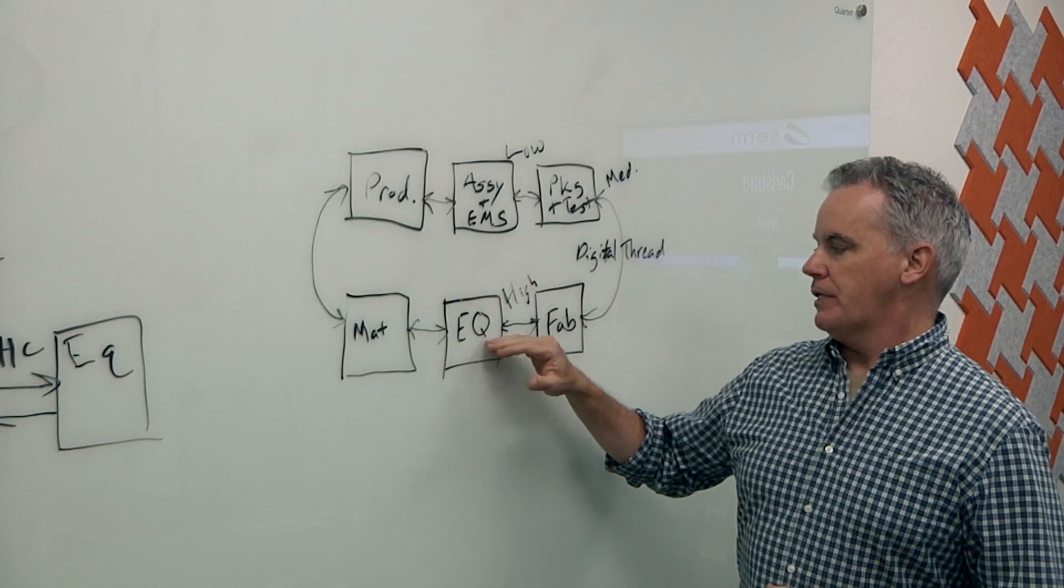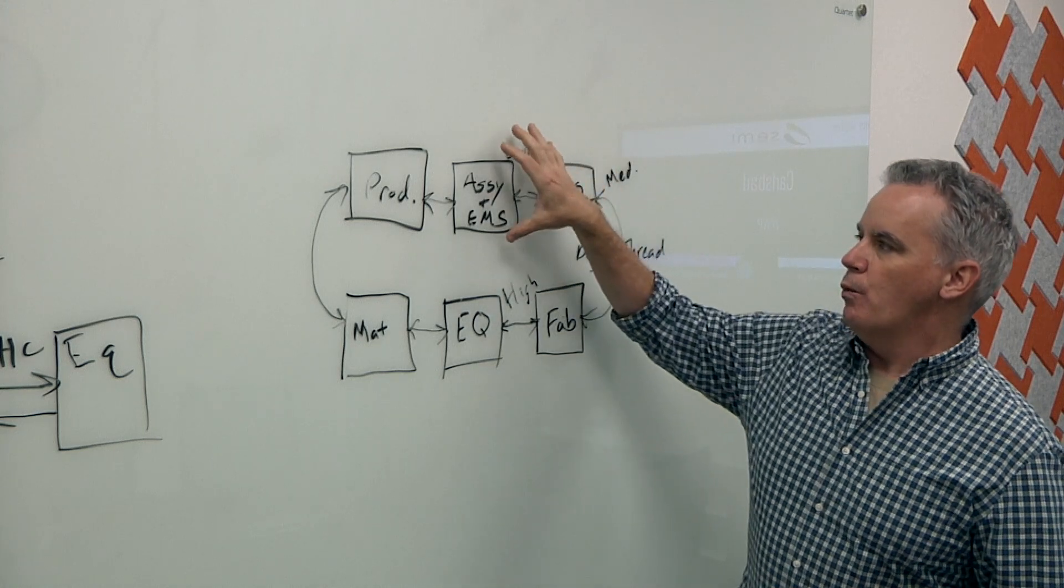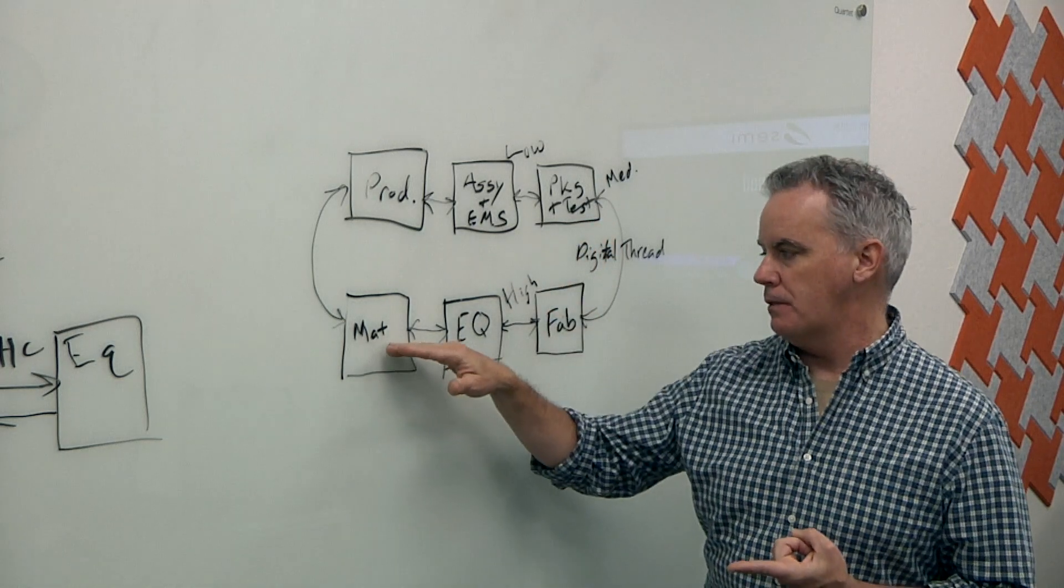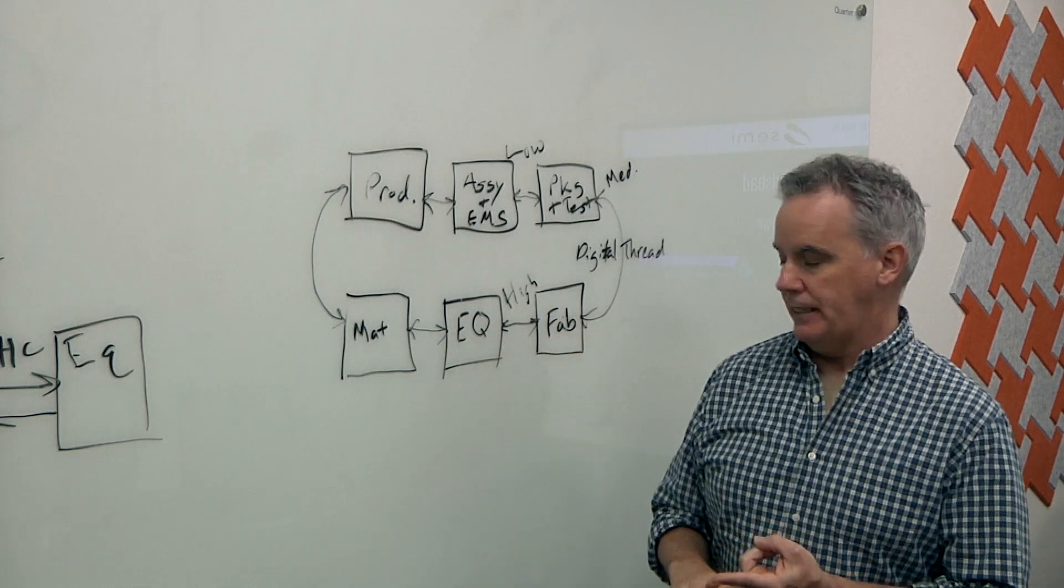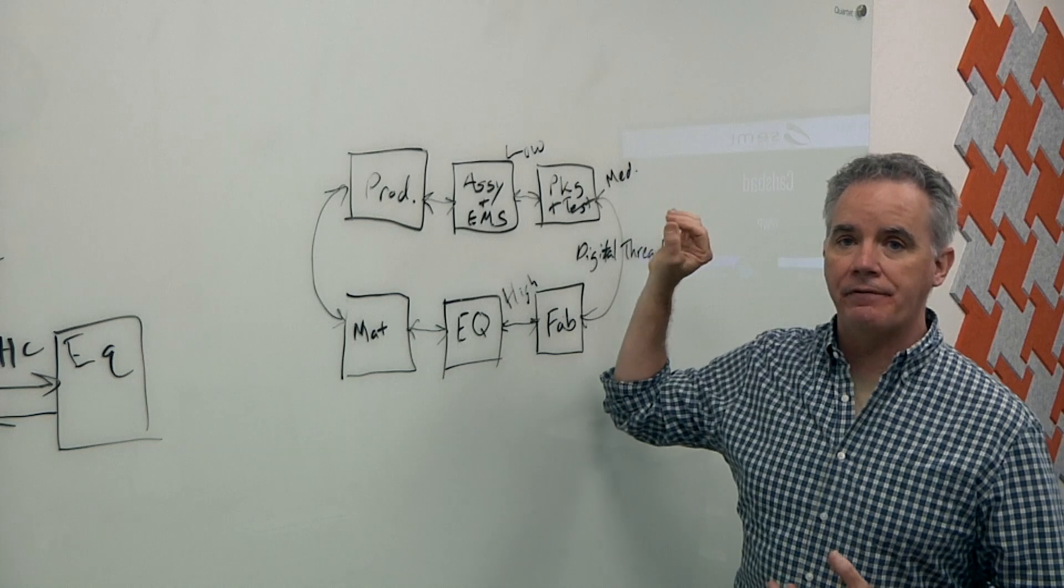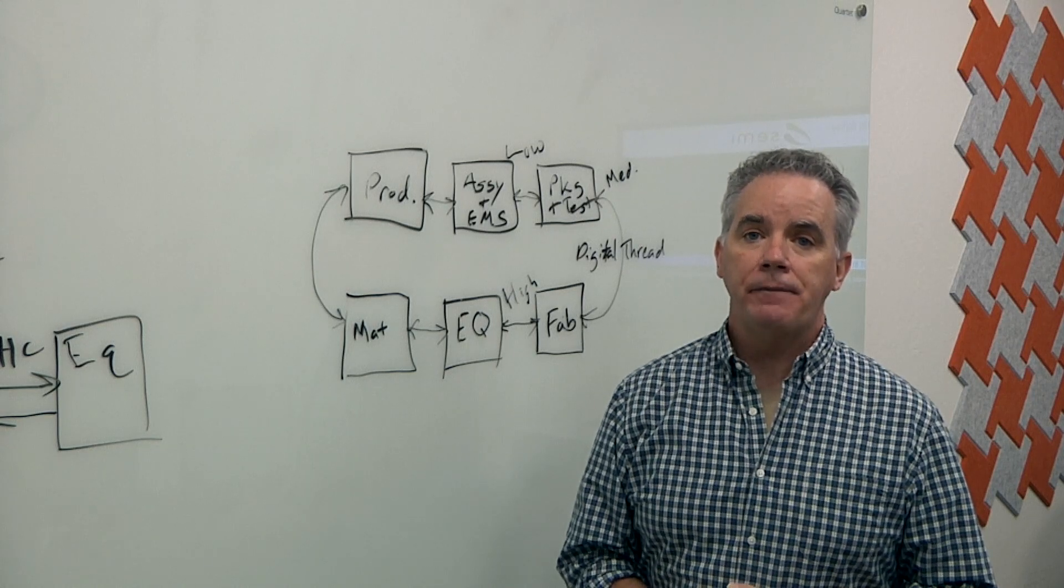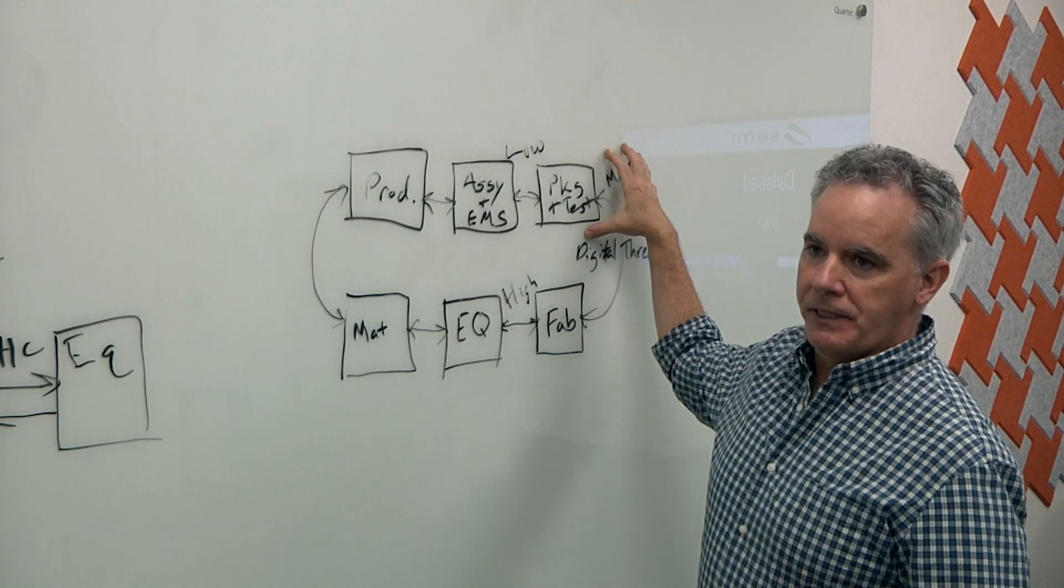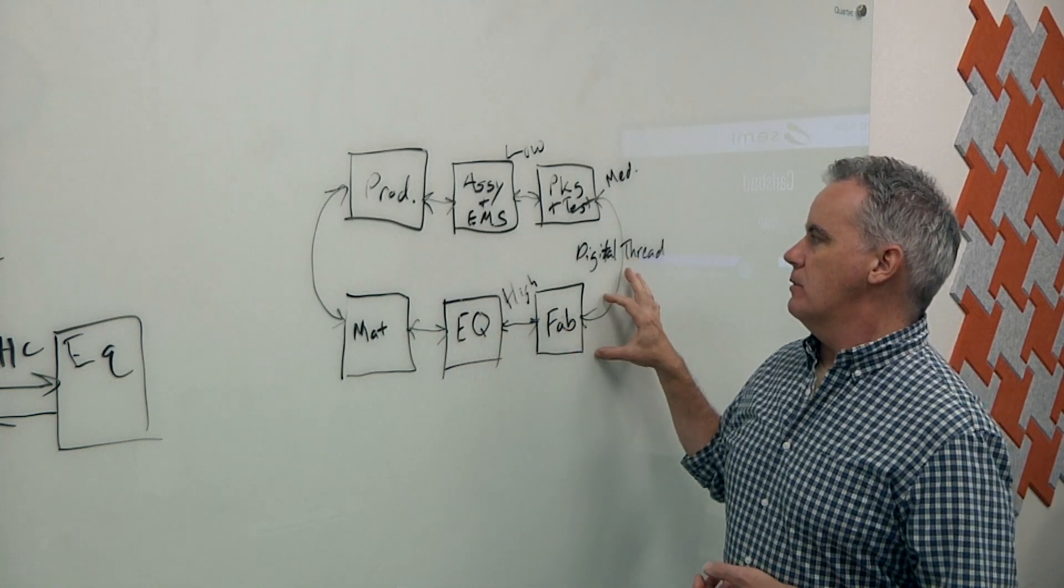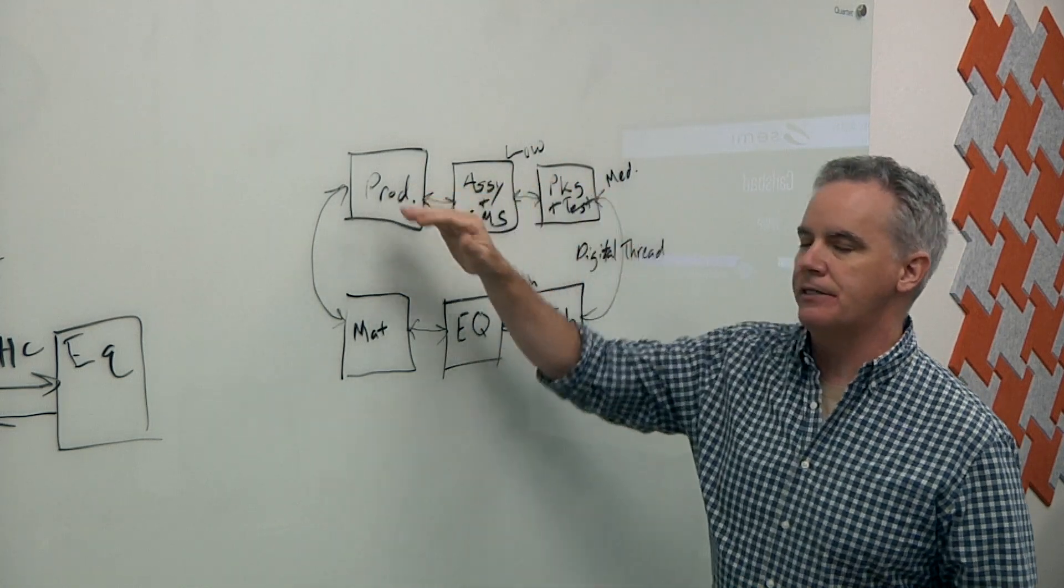The way we're approaching it is looking very specifically for each of these levels of data capture and capabilities. What specifically are the key bottlenecks with the data that we need? Is it data on how the material sets are reacting through the different processes? Is it certain reliability issues? We're digging deep into each of these areas. As an example, we have a group that's focused now on both PCB manufacturer as well as PCB assembly. The issues that are coming up in the data sets there are different from the data sets between the equipment and fab, but the goal is to use similar protocols or be able to have those handshakes between the entities so that we can get to that digital thread pass through.